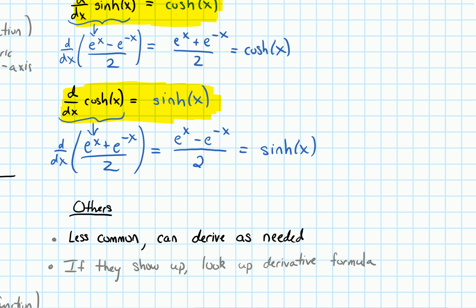If we see a problem where they show up, typically what we do is we just look up that derivative formula. If I wanted you to actually derive it, like we did here, I would specifically say so in a problem. And if I didn't mention that specifically, then it would be okay to just use the formula for those. And it's fine to just look those up.